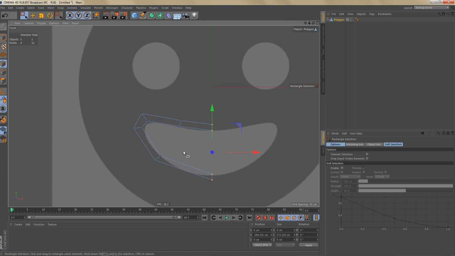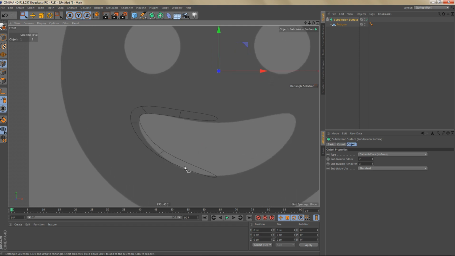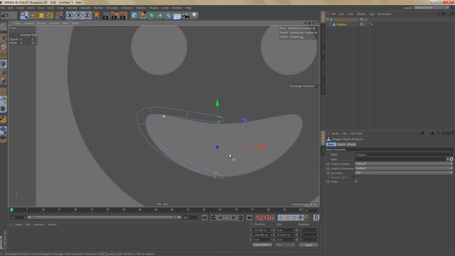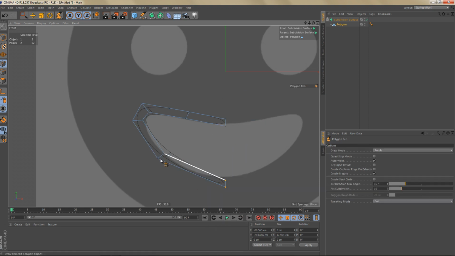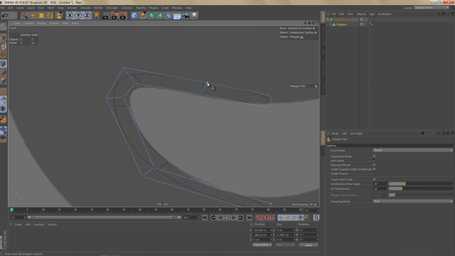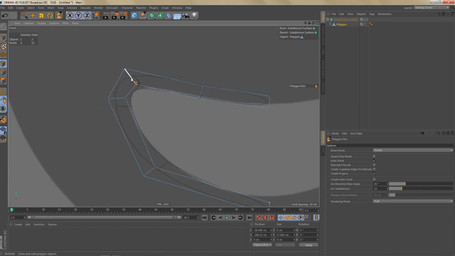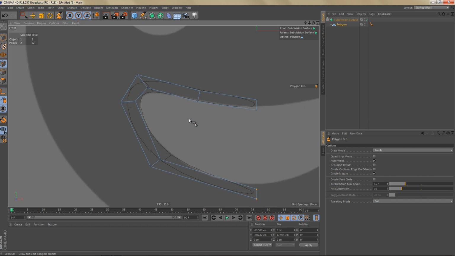In order to be able to tell how this shape looks, we have to subdivide it. So let's add a subdivision surface object, and you can see we're not really following the shape in the reference image. So let's select our polygon here, and I'm going to start moving some points around, and then we can use the polygon pen tool and move some edges and try to get closer to the shape that we see in the reference image. And maybe up here I'm going to move this edge down a bit to get a nicer curve going. So something like this maybe.